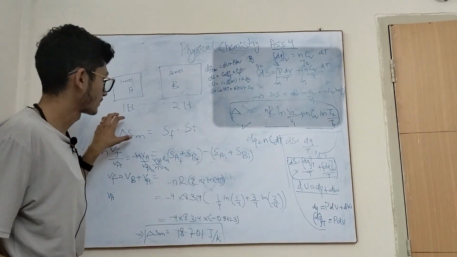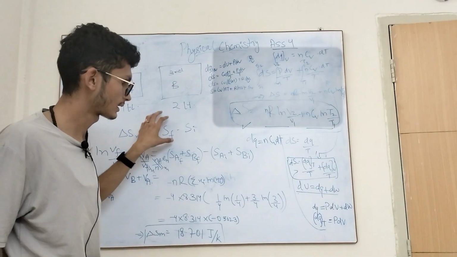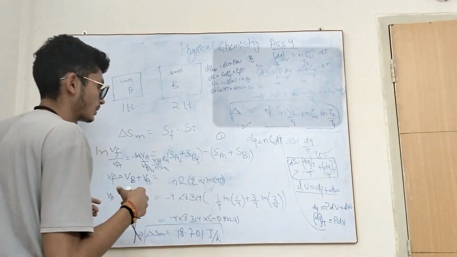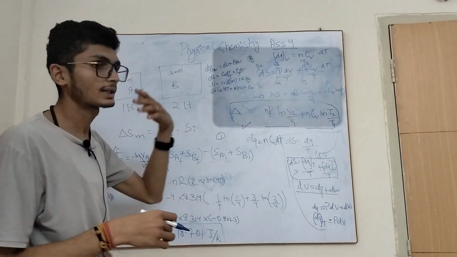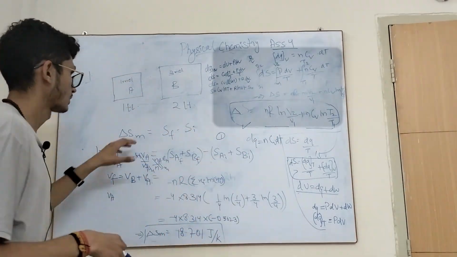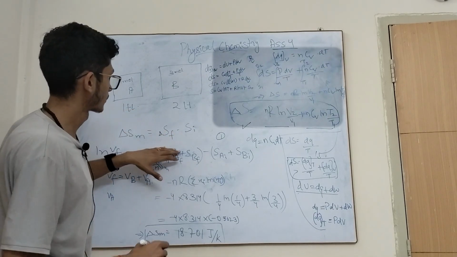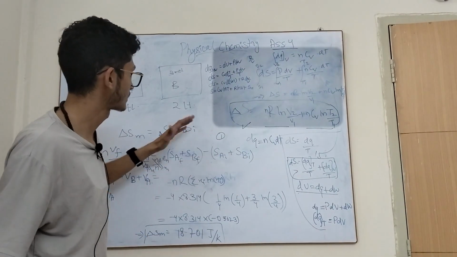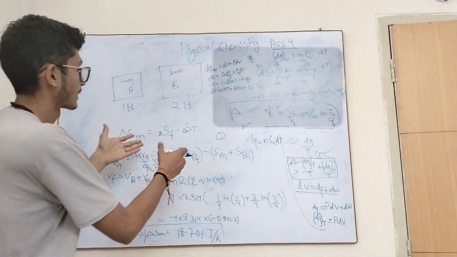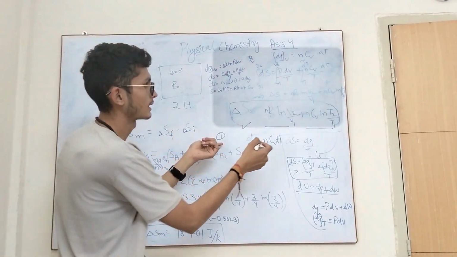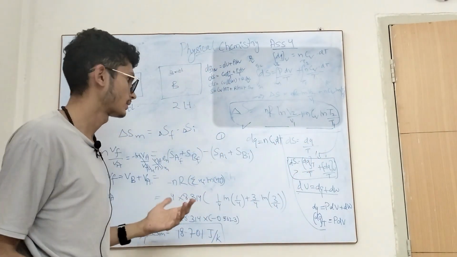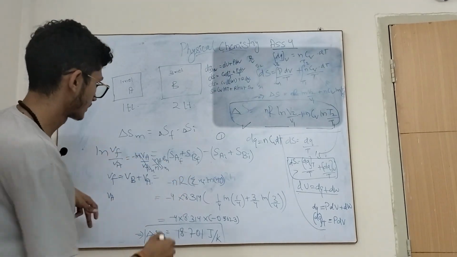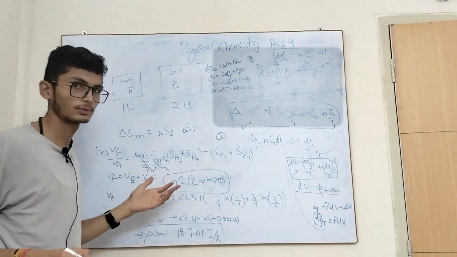Now for calculating the entropy change in mixing, we will take some reference point 1, just for theoretical purposes, with no implication in the question. The final entropy change is for reaching the final state from the reference point, and delta S initial is for reaching the initial state from the reference point. When you subtract these entropies, the reference values of volume and temperature get cancelled in this equation. So this simplifies to this expression. Remember this expression, it's very useful.